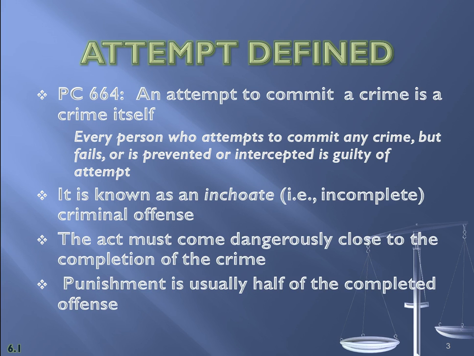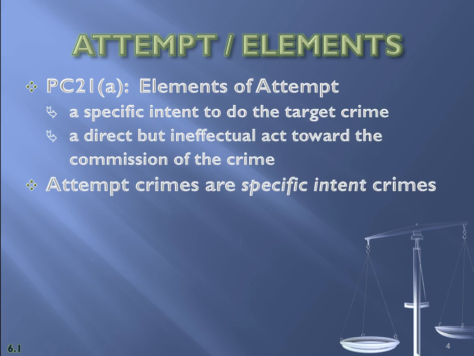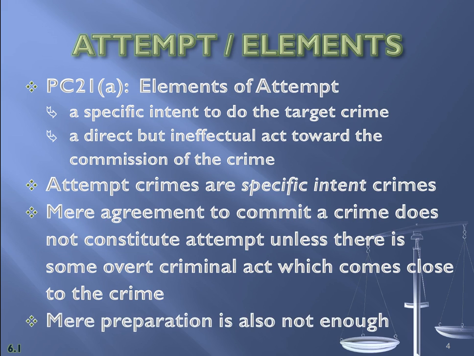Well, how about those crimes that might be divided by, let's say, degrees? We'll look at burglary again because it's kind of an easy one to go with. Burglary has first degree and second degree, and we'll learn more about that in some chapters coming up. One is a little different than the other, and the penalty for one is going to be more severe than the other. Well, those crimes that are divided into degrees, they have a section for that. Now remember, we're talking criminal law. There's a section of case law or something for anything. So under 664 subsection D, it talks about if a crime is divided into degrees, an attempt to commit the crime may be of any such degree, and the punishment for such an attempt shall be determined as provided by this section. Now, I know it's a little bit of legalese, but there you have it.